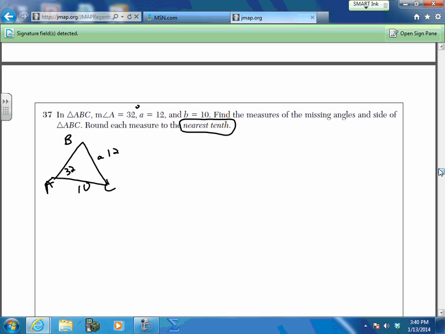Now, you notice there's one ratio that you do have. So I would work with the easiest one first. Go here and find yourself angle B. You have the formulas for your law of sines in the back. So we've got b over the sine of B, and a over the sine of A.